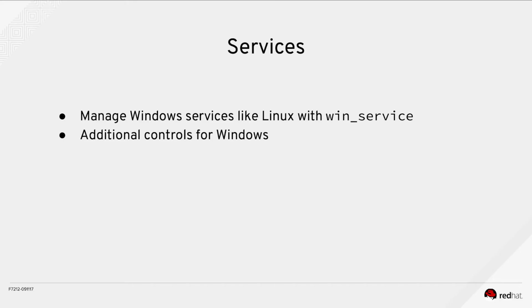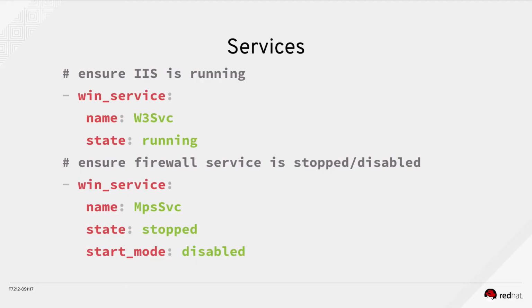And then services. Linux folks using Ansible have enjoyed this capability for a while to really manage your services through Ansible. You can do that with Windows now. You can list dependencies. You can make dependencies start when they need to. You can define the startup mode. You can even use pause if the service actually supports it, and define what usernames to start as. Just an example here. Again, I'm going to keep sprinting through this.